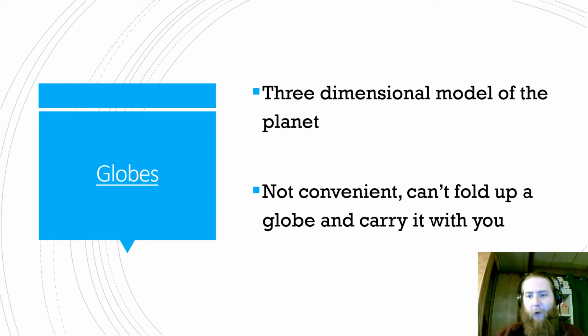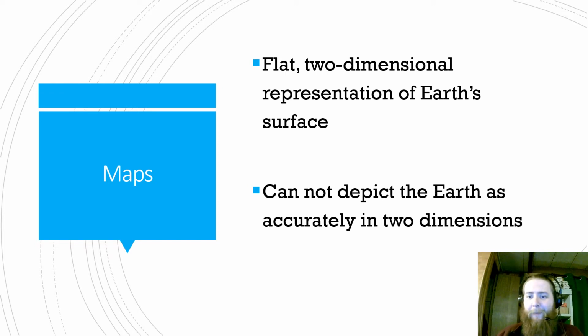So instead of globes, we can use maps, and these are flat two-dimensional representations of Earth's surface. Unlike a globe, you can just pick this thing up, you can put it in your pocket, you can walk away with it. You can take one out when you're on a road trip, you can have one in the middle of class, you can read one in your free time. Maps you can just take out. Now we're getting a lot more on our phones, and you can use Google Maps. They don't depict the Earth as accurately in 2 dimensions. We have to make some accommodations.